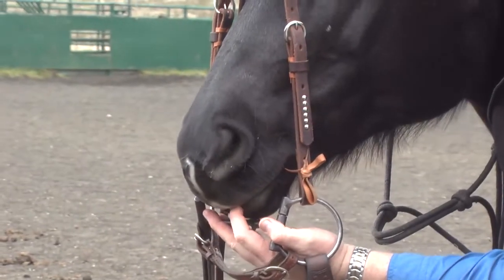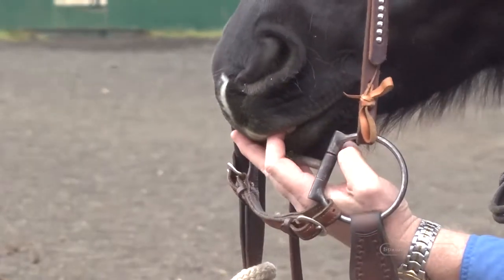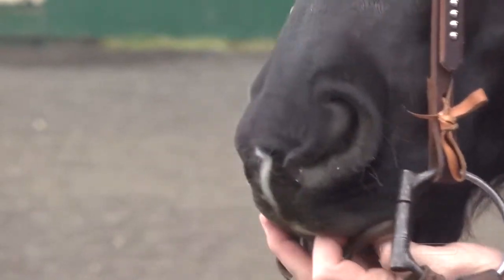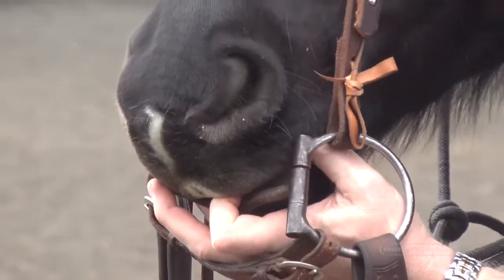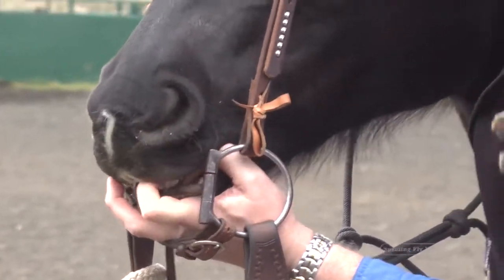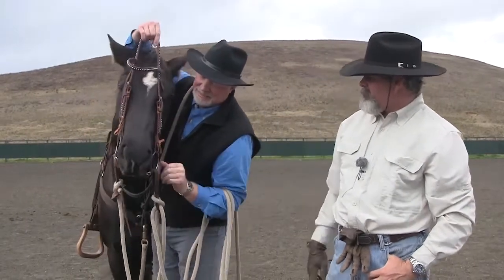Lift his lip. Touch his teeth. Don't bump him, but just touch him with the bit. So you got to use your thumb to kind of hold it up. Good. Ask him to open his mouth. Don't demand it. Ask. Now, lift with the right hand. Now is your moment. You got to take your hand out of the way, though. Good. And then the left hand.